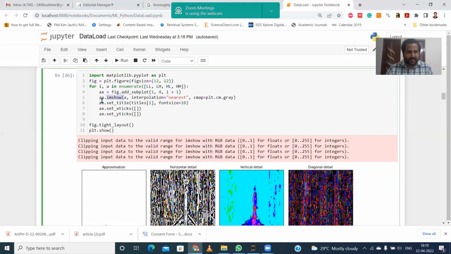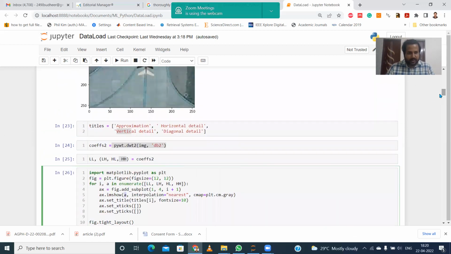In each axis I can show a different image. imshow(a) shows the image. The for loop will iterate for all 4 coefficients, so 4 times the loop iterates, and each time this a will be displayed. This is how we show all 4 images. We'll run this code.